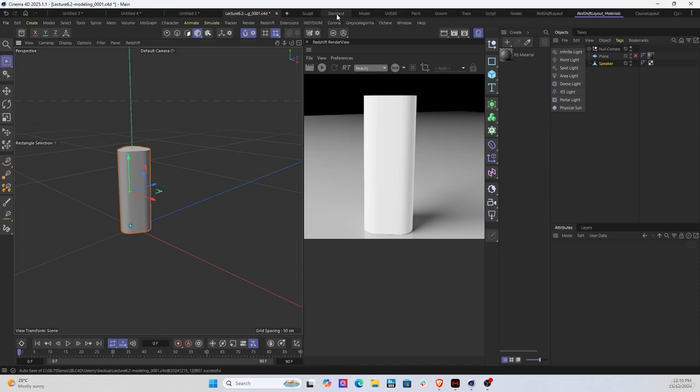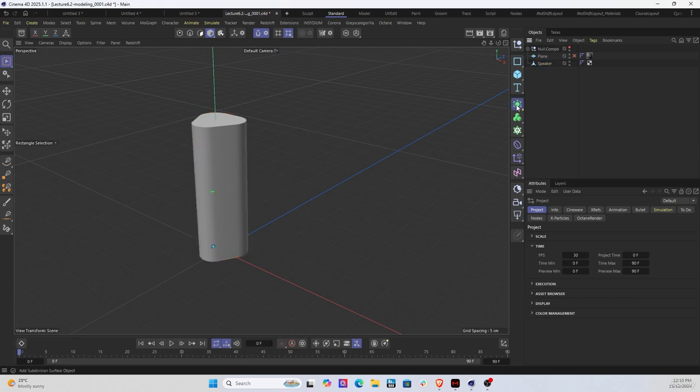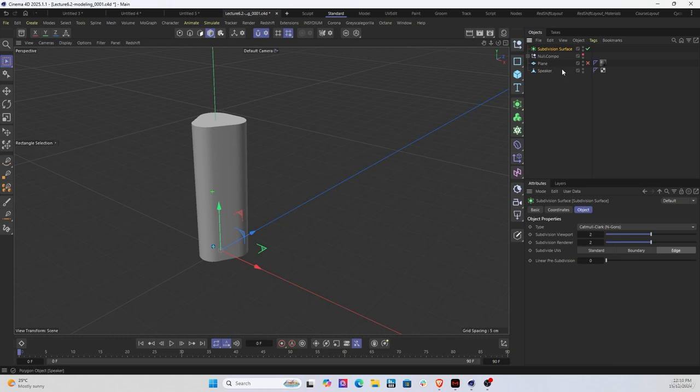So now what we're going to do is go back to the standard model, and we're going to introduce the subdivision surface, and I'll describe what that means. You can find that here on the right hand side. Just go here and select that. Now what does subdivision surface do? Well, it does exactly what the name says. It divides the surface into multiple bits and pieces, so it subdivides the surface, which makes the model a little bit more organic, a little bit smoother. If you're coming out of the 3ds Max world, it's called TurboSmooth. So if you're familiar with 3ds Max, turbo smooth equals subdivision surface here in the Cinema 4D world.